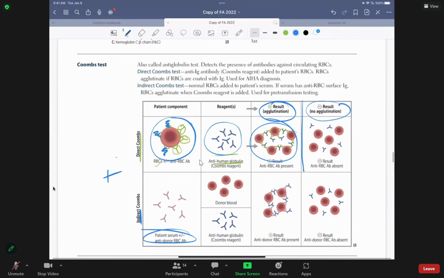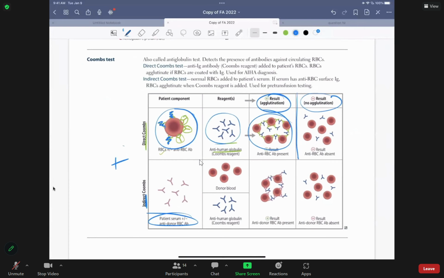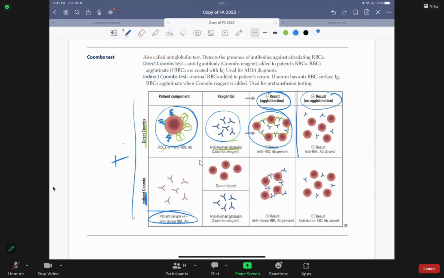But the idea is, they may not ask you how Coombs test is performed, but you should know how it's performed. So when you read a question, if a question says patient has a Coombs test positive, that tells you you have antibody against red blood cells. That's the idea. But you need to know how it's done. Otherwise, you will have a hard time with Step 2. Sometimes Step 2 students come to me and ask me to explain the Coombs test, because if you don't learn here, it will haunt you there, folks.